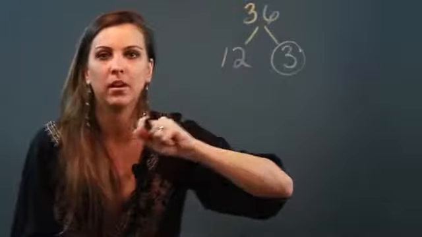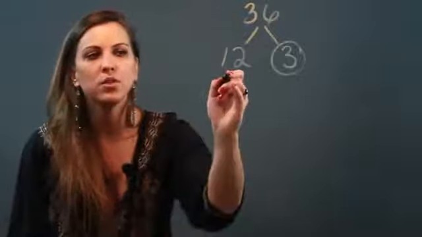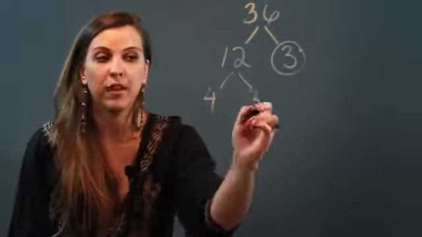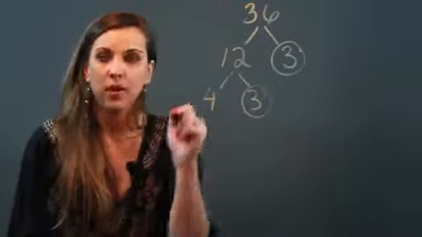Now I'm going to go on to 12 and break 12 down into further factors. Two numbers that I think of that go into 12 are 4 and 3. Now I see another prime number there, so I'm going to circle it. So 4, I've got to continue breaking down.